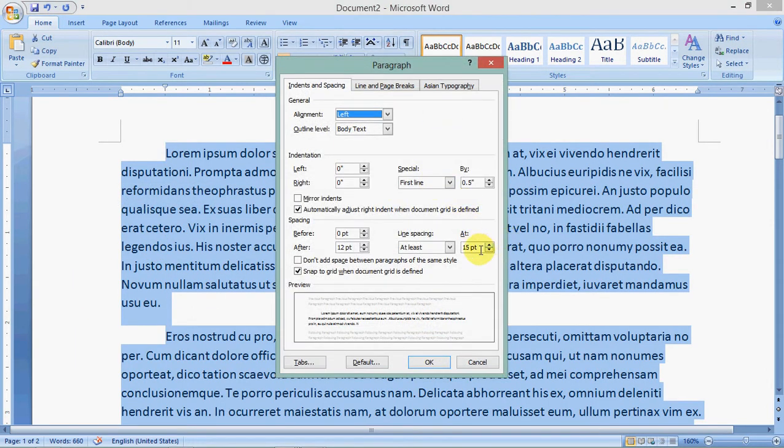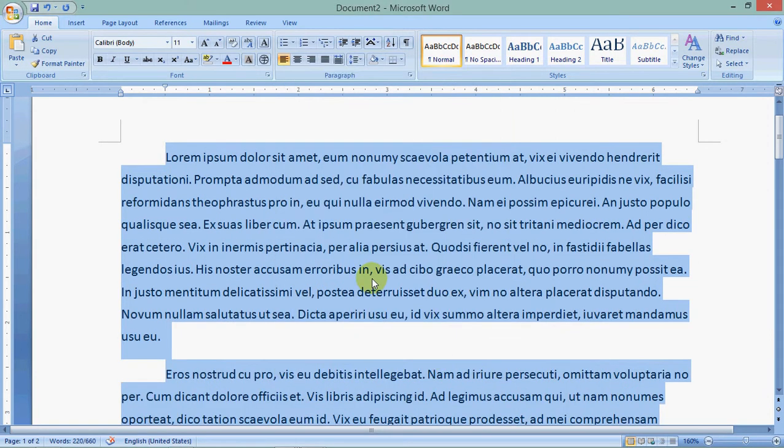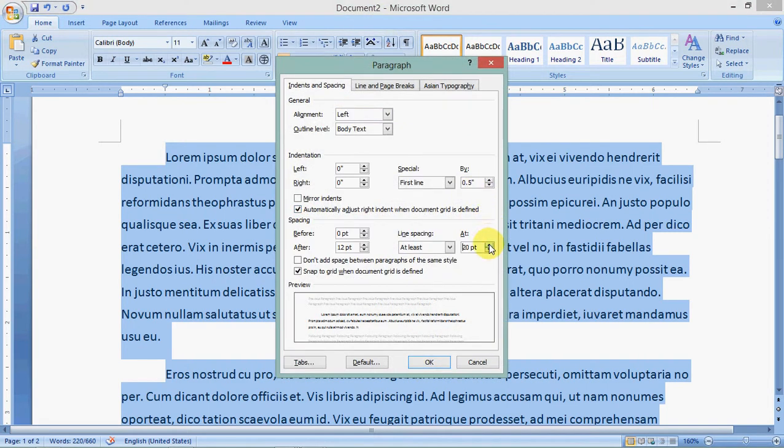As a general rule of thumb, 6 points is a half a line. So right now 12 points is one line, and you need at least one line, otherwise it's too crowded. But let's say I want 1.5 lines, I could go to 18. I could also go 1.5 because they have these ones that are already set, 1.5 lines. But 18 points is actually the same as 1.5 lines. If I want double lines, I could go to 24.